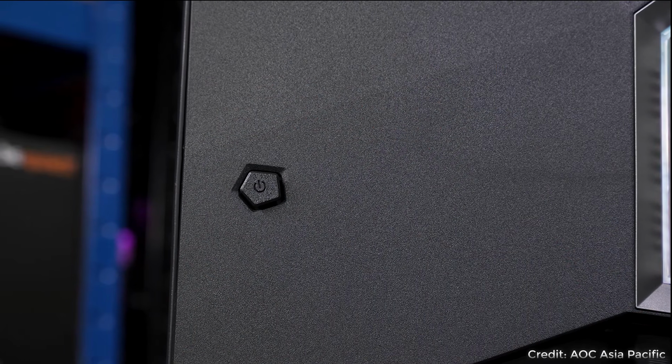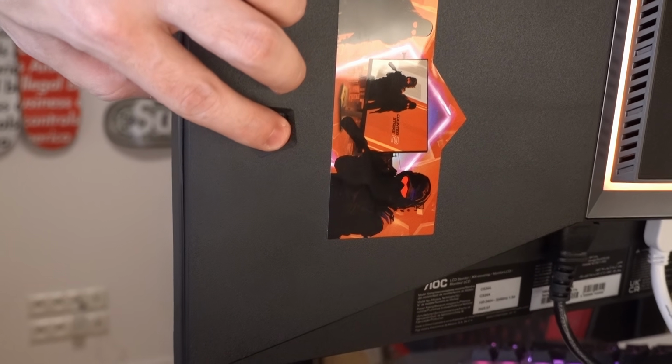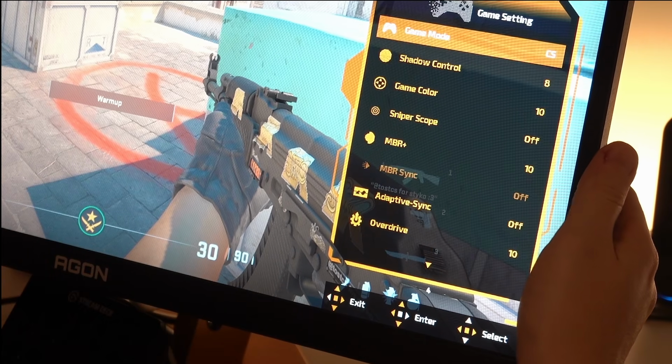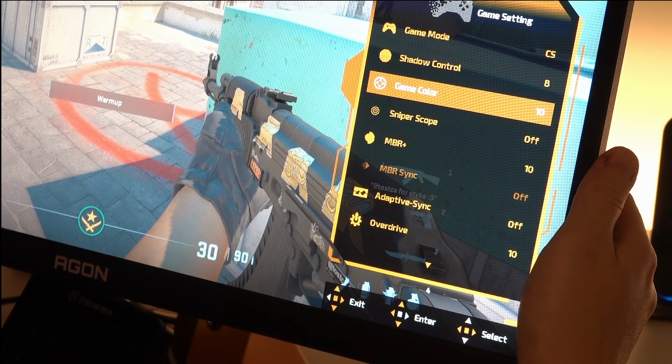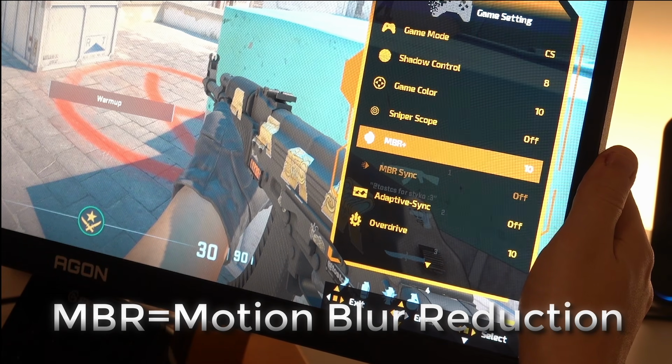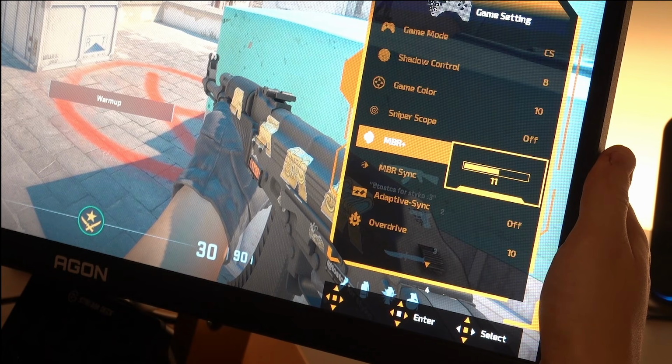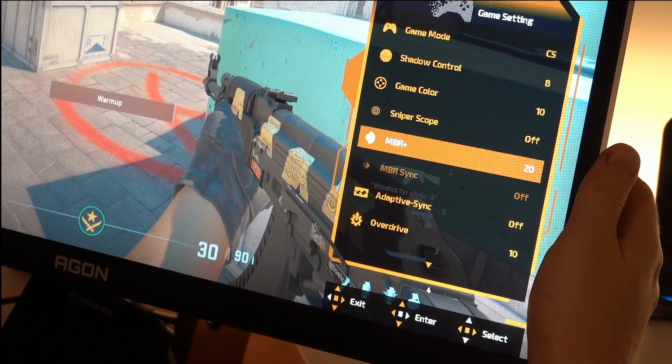There is a single joystick-like button on the back of the monitor to control everything, which is also a welcome change in my opinion, instead of having multiple buttons. And that button will lead us to the settings where all important features are tweaked to your liking. You got all the usual stuff available, but they might be hidden under different names than you are used to. For example, DyAc, or dynamic accuracy, is a huge buzzword. Here you will find it as MPR, which stands for motion blur reduction. Instead of just turning it off and on, you can change it in increments from 0 when it's off to max it out all the way to 20.